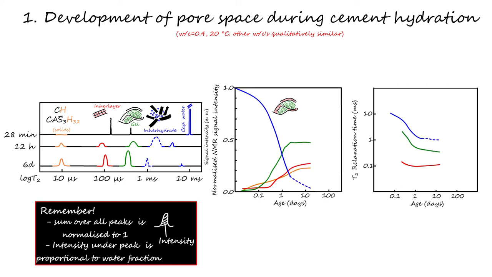Beyond this point, the picture changes again. The first observation we make is that the blue water population is now associated with a constant pore size. This is the reason why they are no longer labeled as capillary pores, but are described as a new pore, the interhydrate pores. As sketched here, it is assumed that these are located between the CSH needles visible on micrographs.